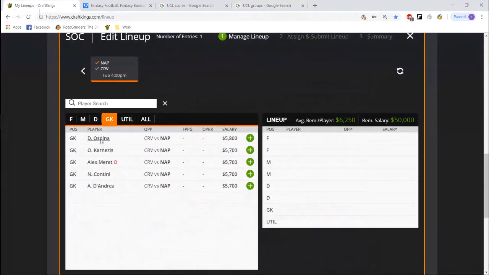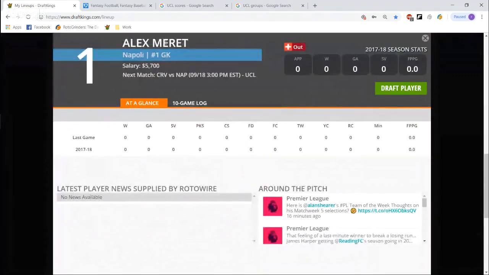Let's quickly run down their team. Ospina is supposed to be starting. Again, ask Arsenal. This isn't the kind of keeper you should be looking to use if you want to get a clean sheet bonus. Karazingas could see it. Ask Watford last season. There's a reason Watford are doing so good now. It sucks. Alex Murray is a future star. He's going to be one of the better keepers in the next generation of keepers here. Just a kid, but remember this name. He is going to be a standout player without question.